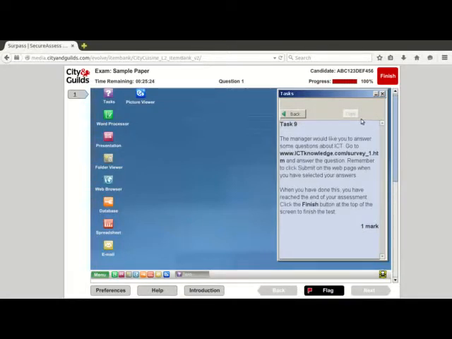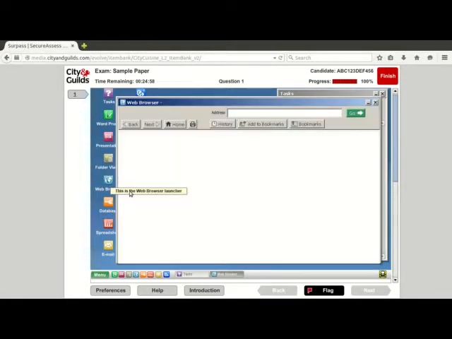which is the final question. In task 9, they want you to complete a survey. So we need to go to this website. So I'm going to highlight all of this link. Okay. After that, I'm going to go to my web browser and choose edit and paste. Then I'm going to press go.